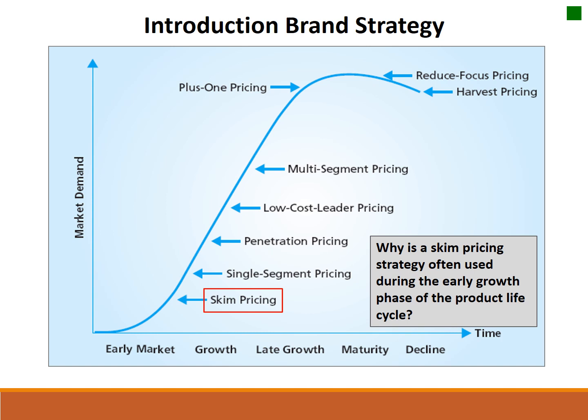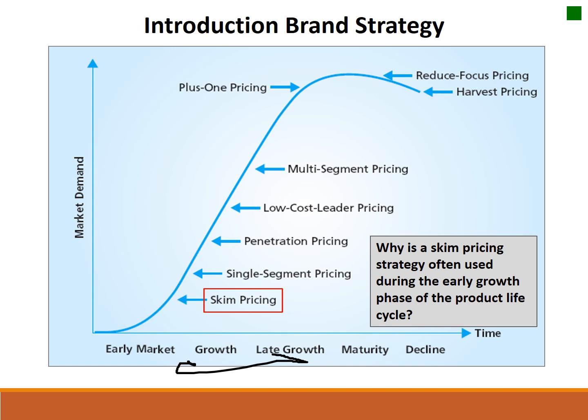Alrighty, let's go ahead and begin with the review of the product life cycle. If you'll recall, the product life cycle goes through four major stages, and in this chart we actually have 5. We include the late growth stage as one of the stages. You can think of early market as the introduction stage. There's also a stage in here called the shakeout period. But regardless, you should be familiar with the product life cycle and the different stages that happen.